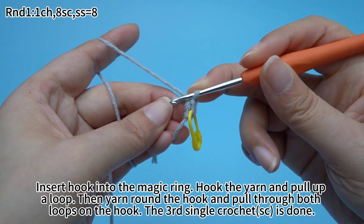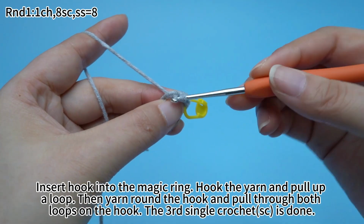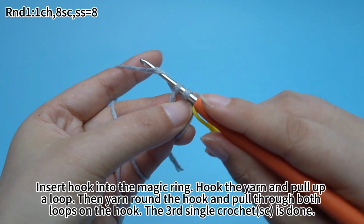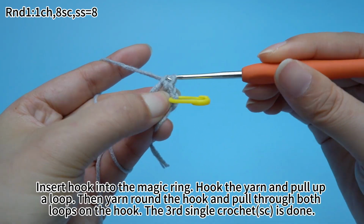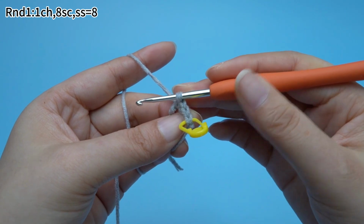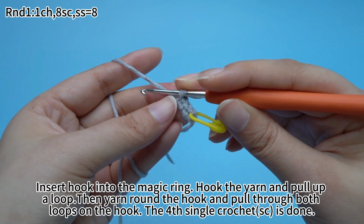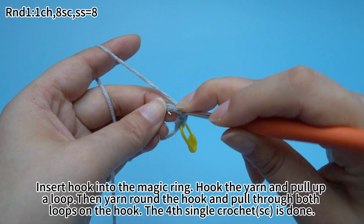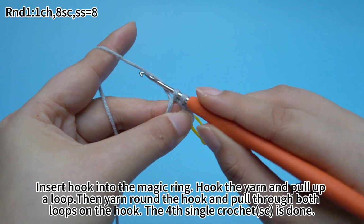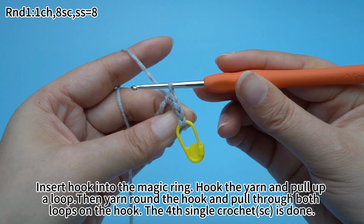Insert hook into the magic ring. Hook the yarn and pull up loop. Then yarn and hook, and pull through both loops on the hook. The third single crochet is done. Insert hook into the magic ring. Hook the yarn and pull up loop. Then yarn hook and pull through both loops on the hook. The fourth single crochet is done.